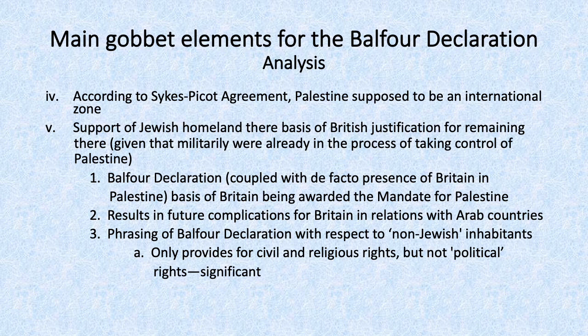In any event, that's just to give you an idea of some of what you might put into a Gobbet on the Balfour Declaration. Of course, there is some scope for variation. Obviously, there are some things that really have to be there. Other things reflect an effort to go into the minutiae of the wording, or the impact of a particular document, three degrees down the line. But hopefully you have a basic idea of what constitutes a Gobbet.